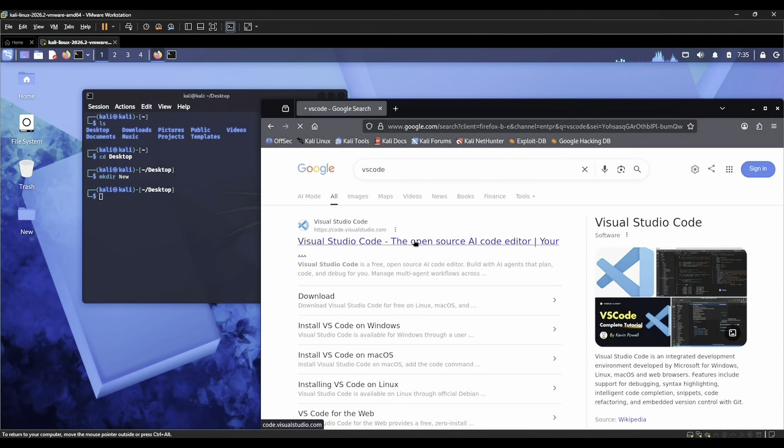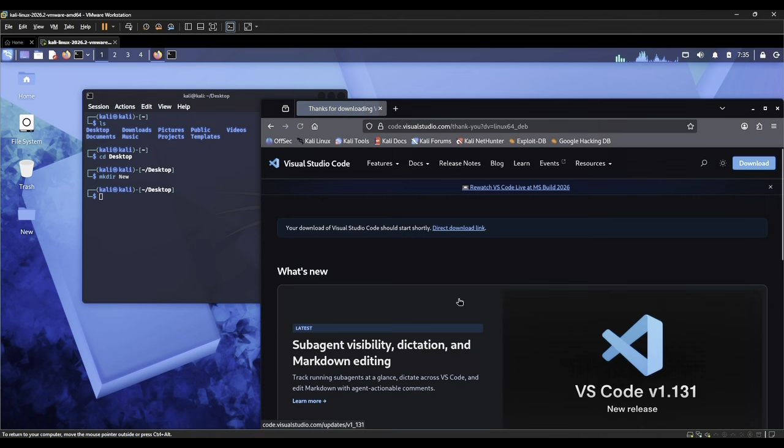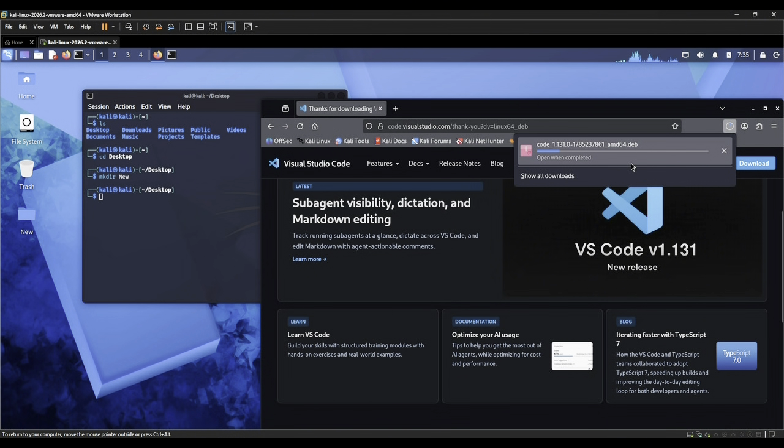Open VS Code. Download. Yes, so we are using Linux, Debian, Kali. So let's download this.